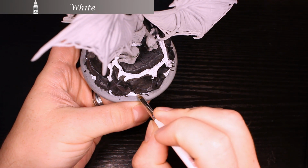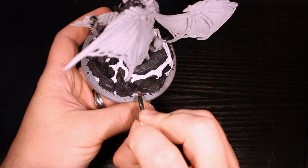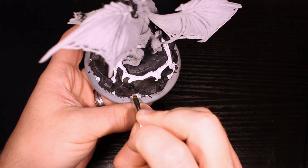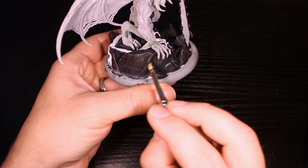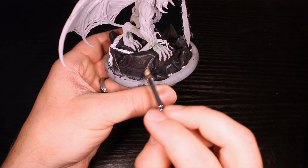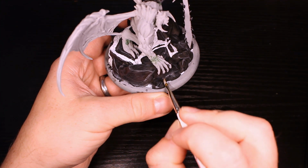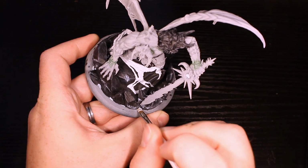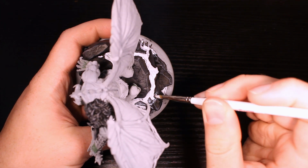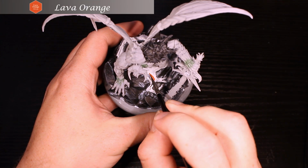Alright, now we have white out again, and this white is going on with a dry brush, but I'm not necessarily dry brushing. It's a very heavy load on it. I'm just trying to get a little bit of feathering, more of a wet dry brush, around some of the crevices in the rocks. I think that'll add a whole lot, which you'll see later. And then on the top, as it's coming out from this pool, like he's on some rock pillar with lava all around him almost. And then you're going to do it around the lava itself.